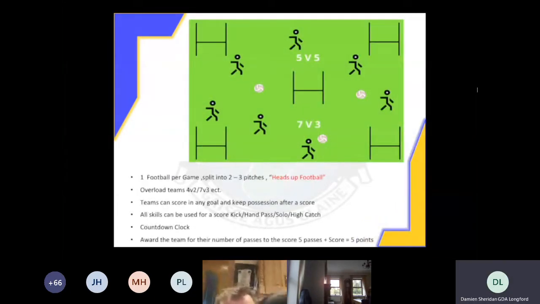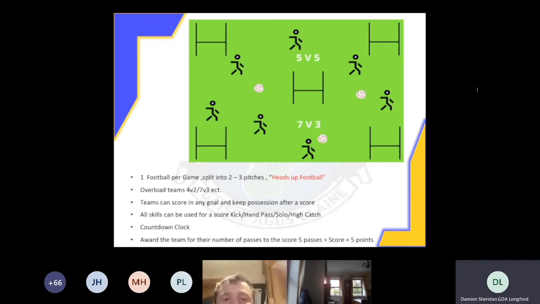Another variation of this game you see here in diagram 2 is the pitch is set up in an H shape. So we call it find a goal H. There's a goal in the middle, then there's two goals in the south of the pitch and two goals in the north of the pitch, top and the bottom of the pitch. The idea here is that you want to play games that are overloaded. So you would have max maybe of 10 players per pitch. Start off with a 7 versus 3, 7 attackers versus 3 defenders.